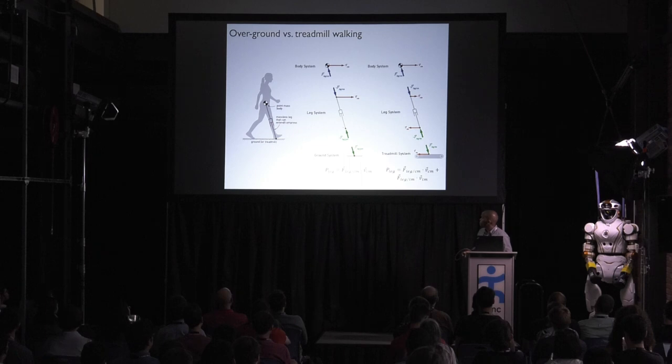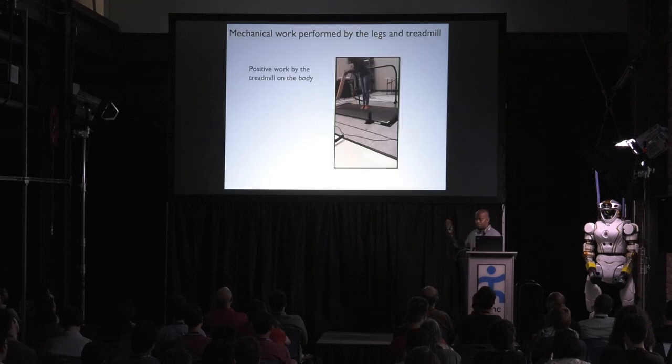And so Max's group has put together a couple of videos to sort of illustrate what we mean here. So the first is just to consider a completely passive body, actually a 2x4. And this is just a simple illustration of the belt performing positive work on the 2x4, right?